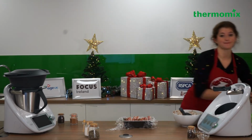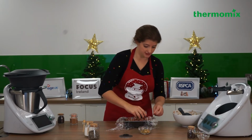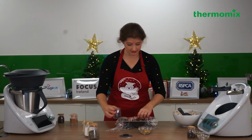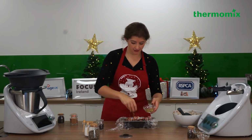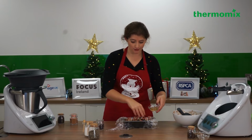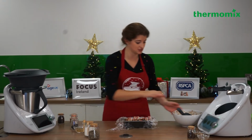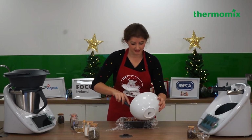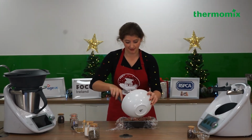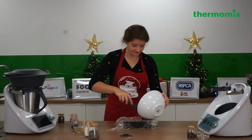And now, more festive flavors: cranberries and roughly chopped pistachios. Sprinkle those across. So when you cut into this terrine, you'll get a beautiful kind of dappled effect of the lovely red cranberries and the green pistachios in the middle. So topping that off with the rest of our mixture, and just spreading that out evenly.